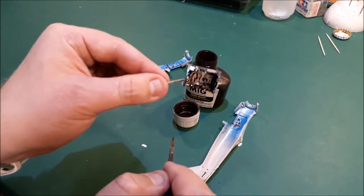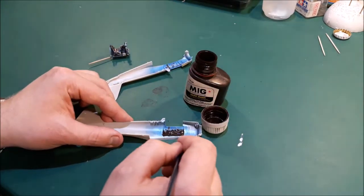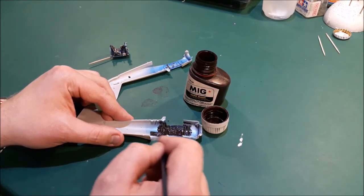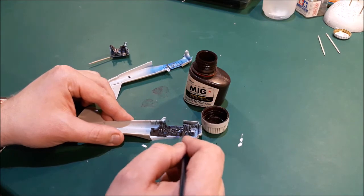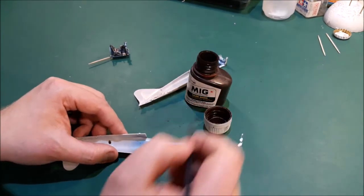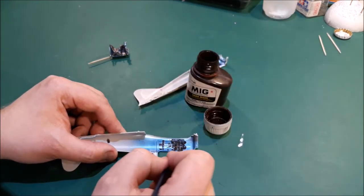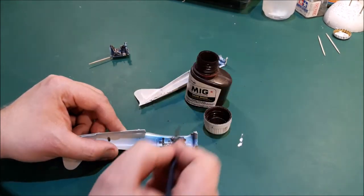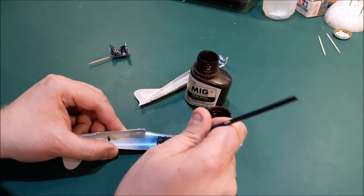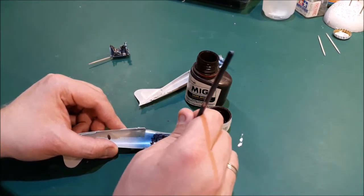So that's the cockpit done, and the side of the fuselage. It may look a bit terrifying, but believe me, when it's dry we're going to remove most of it and the cockpit will look more natural. It's going to be a bit dirty and it will play a good effect with the dry brushing technique which we did before.